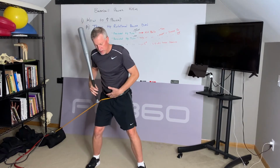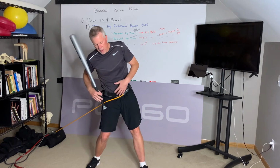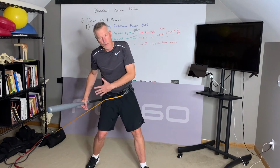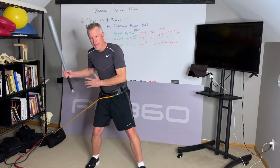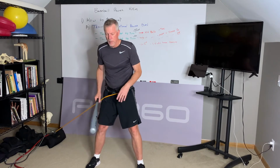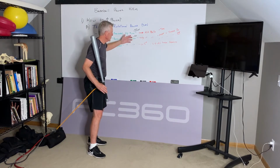Now, because this band is resisting the hip turn, it's actually a strengthening activity. So as I'm slowly going through this, I'm actually turning on more muscles. And really what's important is it's the specific muscles around the hips and pelvis that are required to actually turn the hips through. So I'm strengthening those muscles at the same time that I'm working on building the muscle memory of the mechanics of that. So I'm getting a little more bang for my buck. This is oftentimes slow to begin with, and we're just going through the slow motion. We're doing 10 reps of that.